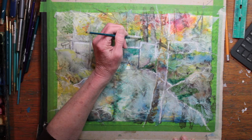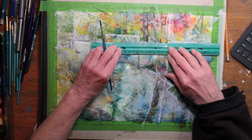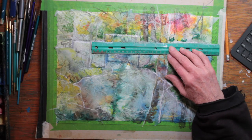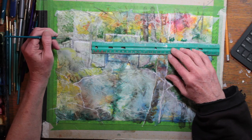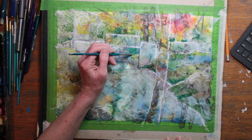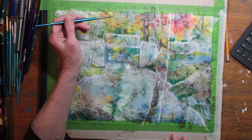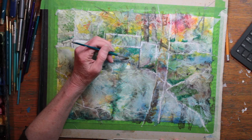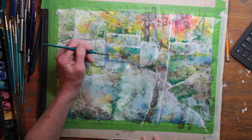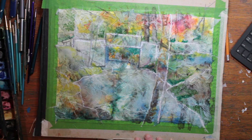Now, working all around the picture surface, laying out the composition, laying out the bridge, and coming back to the background to sketch in some darker colors and to form out the little forest area. And then there's a whole other little tiny view that you see underneath the bridge, where the water goes underneath, and we see a bit of what's on the other side of the bridge. That side goes into private property, so I've never been able to walk back there and see exactly what's there. I imagine it's more of the same, but I am curious.